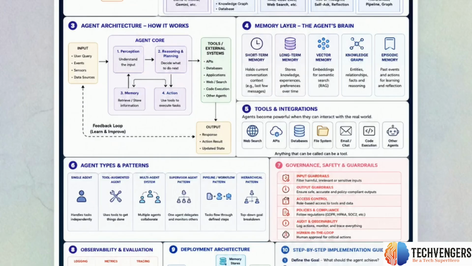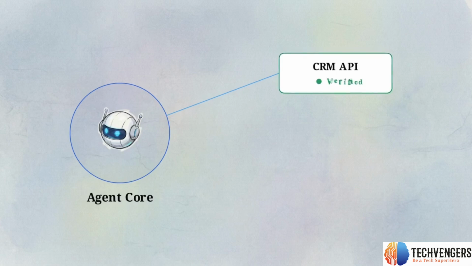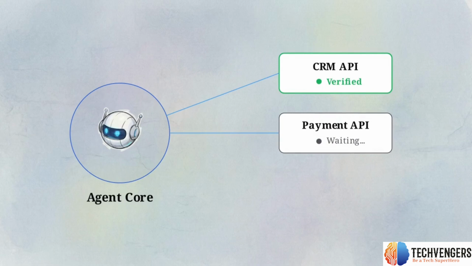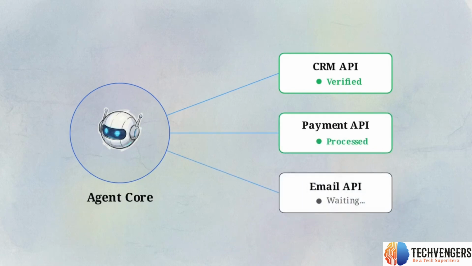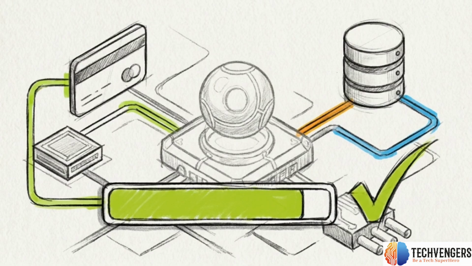An agent only becomes a scalable workforce when you give it the tools to manipulate external systems. Here in section 5, we grant the agent access to databases and APIs. Following the execution plan we built earlier, the agent pings your CRM to verify the customer's purchase history. Once the order clears, it securely routes a request to your payment processor to initiate the actual refund transaction. With the transaction complete, the agent hits an email API to autonomously notify the customer that the money is on the way. A chatbot reads a policy and tells your support team how to process a refund. An integrated agent connects to your APIs and does the work itself.